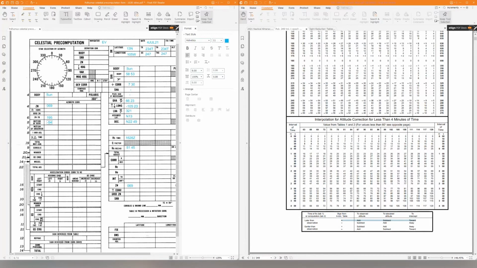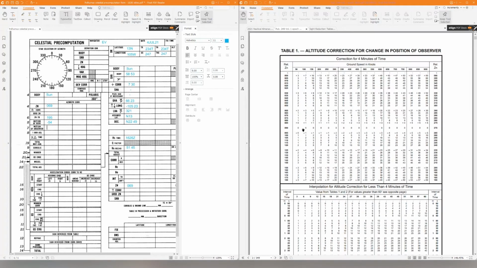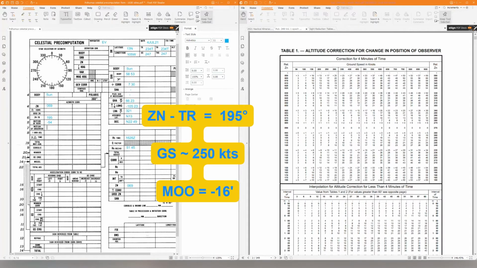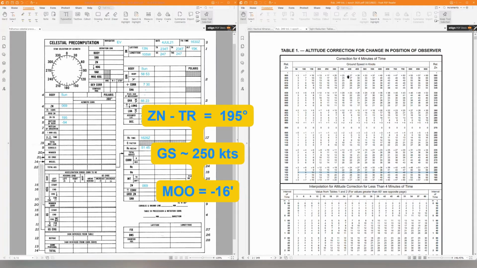Then we go to the motion of the observer right here. And there it says on the left relative Zn, so that's Zn minus Tr, 195, which is right here. Come on, it's this line. And then we need ground speed in knots, which we don't know because we don't know our speed, but roughly 250.